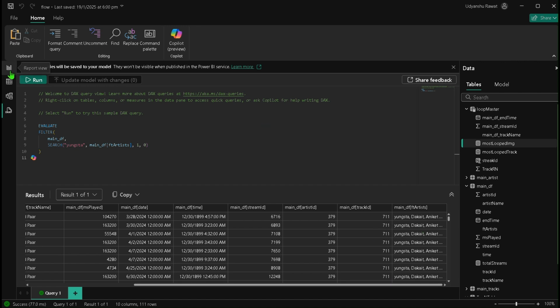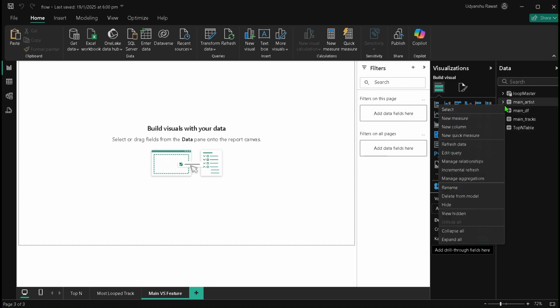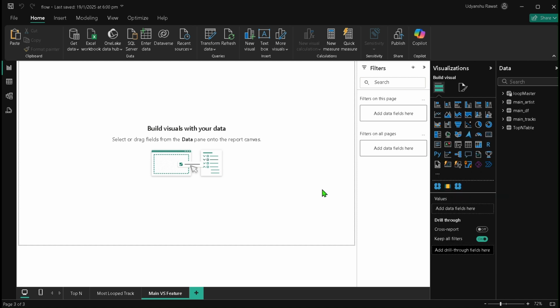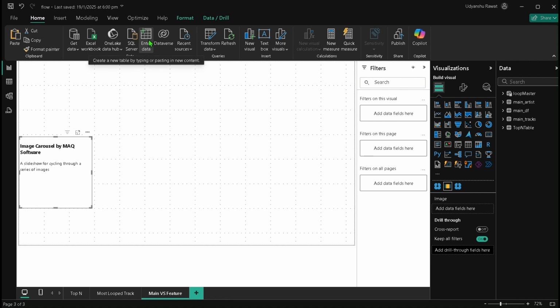Okay. So let's get into the report view very quickly. On which table should I create a measure? Let's create my measure in the artist table only. So before that, let's prepare everything. Okay, we need a slicer button.